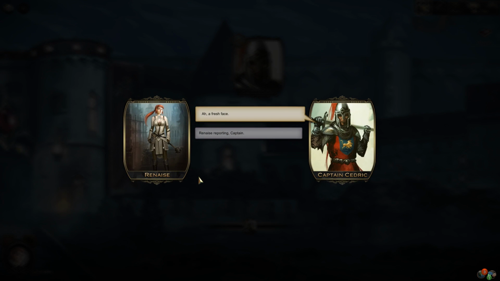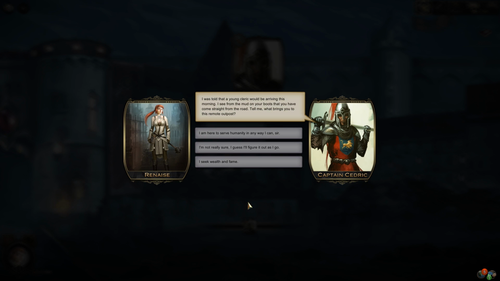Ah, a fresh face. Renee's reporting, Captain. I was told that a young cleric would be arriving this morning. I see from the mud on your boots that you have come straight from the road. Tell me, what brings you to this remote outpost?